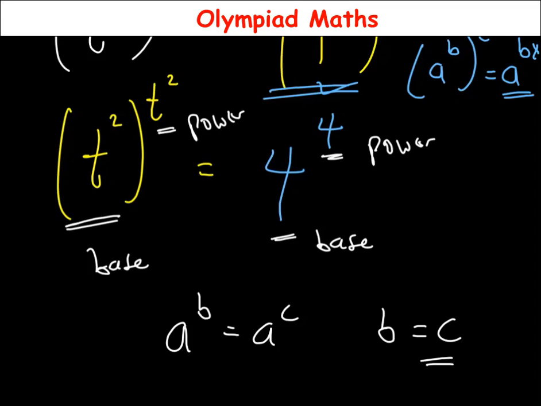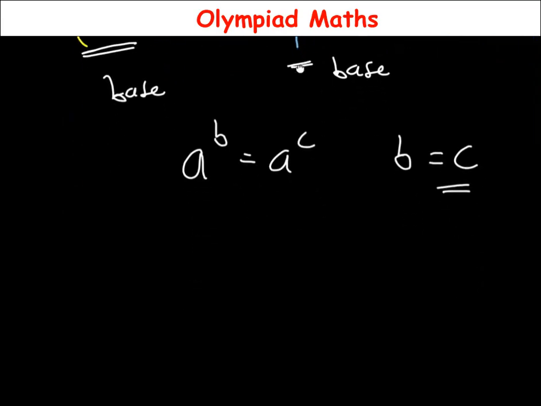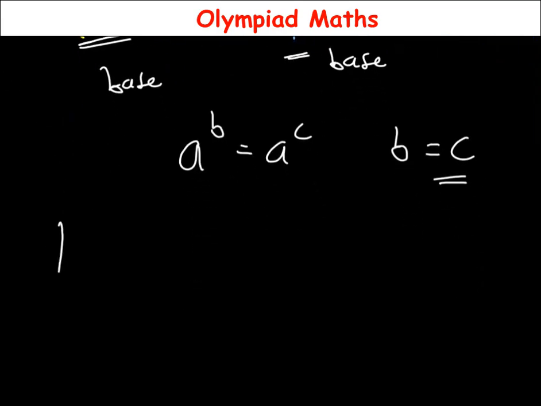So we can just simply compare the exponents, such that with that, we have it that t squared is equal to 4. So from here, we have it that t squared is equal to 4. And the goal is to solve for the value of t. So we're going to eliminate the square by square rooting both sides of the equation.